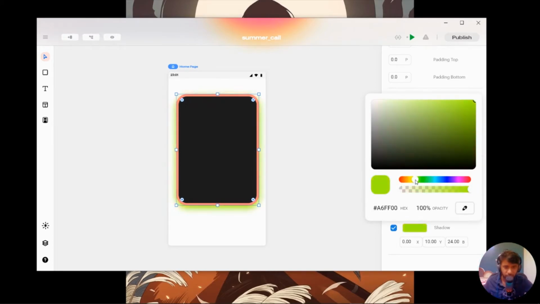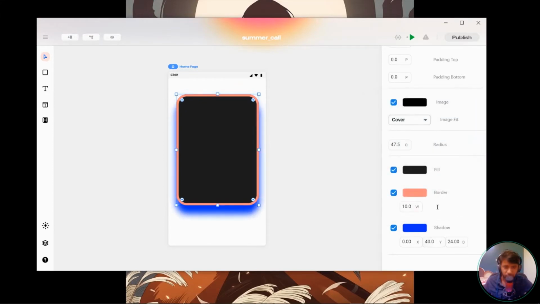I'm just going wild with the colors. You can make it go along any axis, x or y. You can blur it out if you want, or not blur it out, whatever you want to do, you can do it.